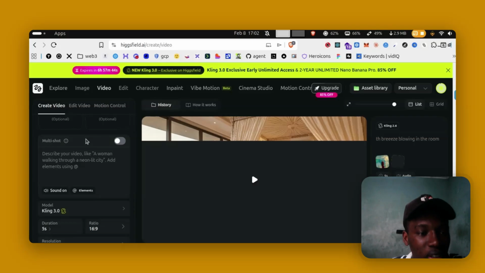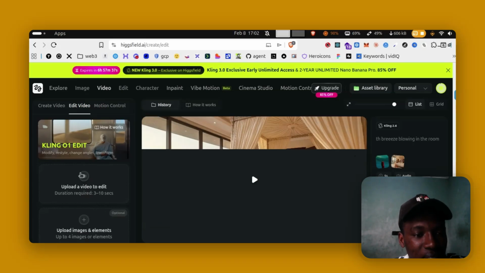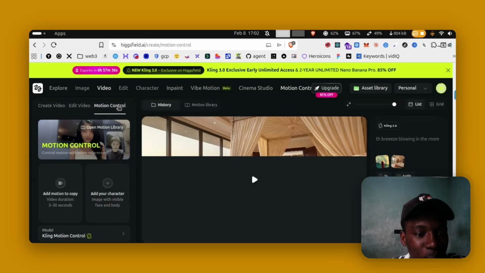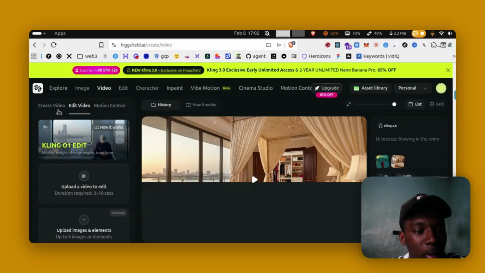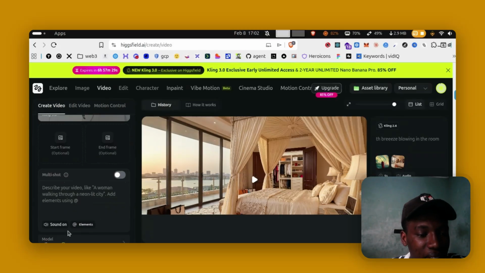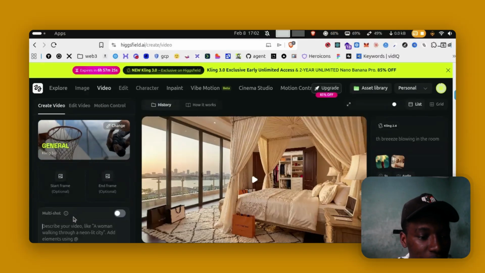We have the ability to create video from scratch, edit a video, which is you can upload a video and then edit it. You can also add motion control to your videos. Today, let's start from creating videos.